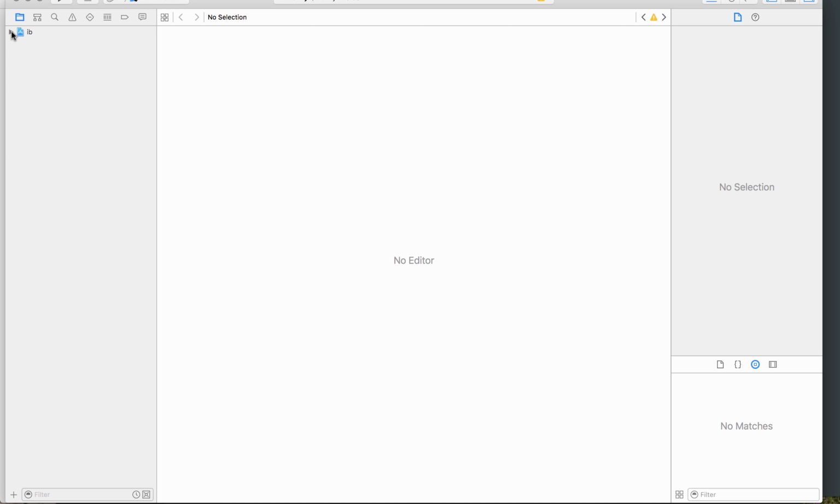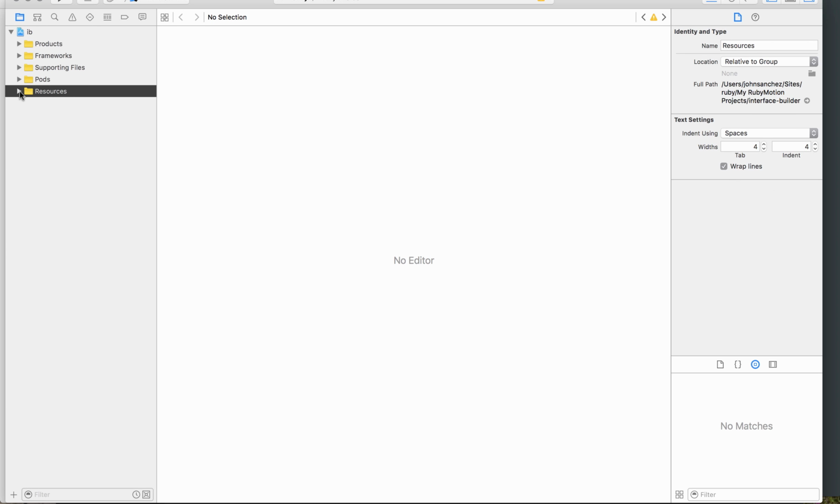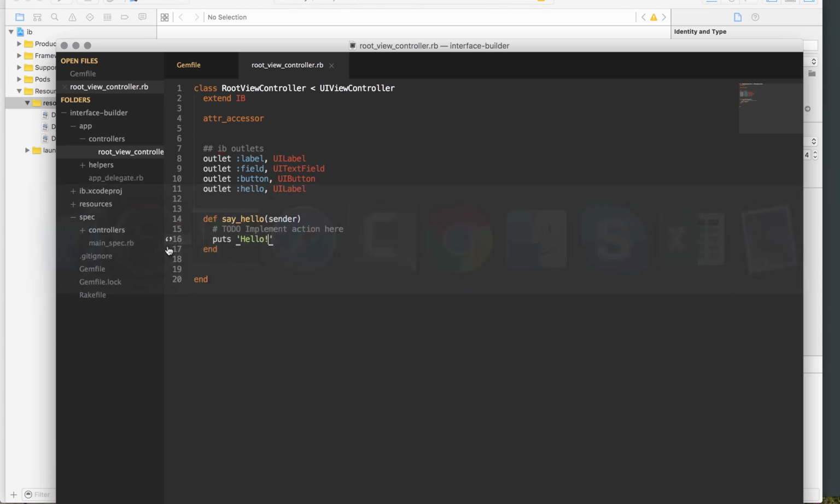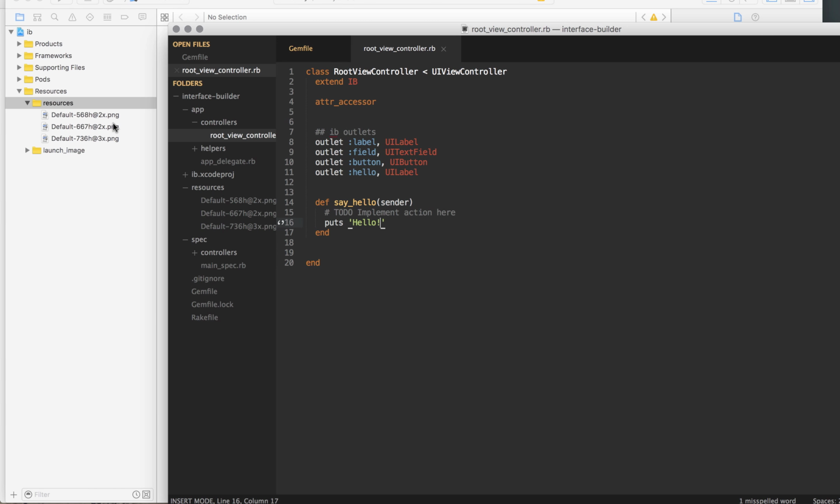So if I take a look at that and I expand this IB area, you'll see that I've got these different directories in here. Now, for now, we're just going to focus on the resources directory. So I'll open this up. And within resources, we're seeing that we have the same files as we do within our resources folder within our app project. So if I open that up in Sublime and I take a look at resources, we have all of those PNG files just like we do within Xcode over here. This is also the directory that you're going to want to save your storyboards to. So do make sure that when you create a new storyboard, you stick those into your resources directory here. So it's going to be resources, resources, and then you'd put your storyboard in there.